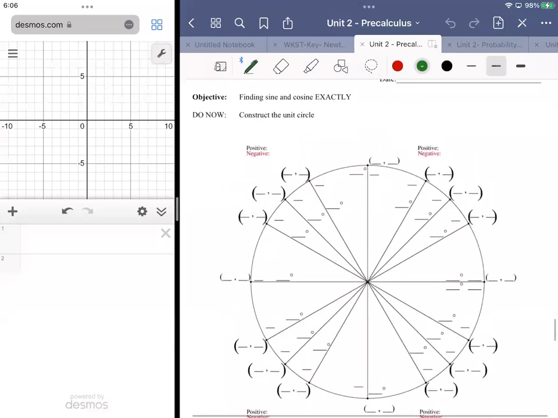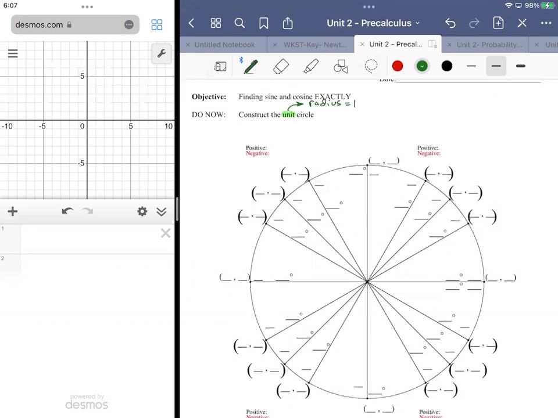So that unit circle, the unit part of unit circle, it's called that because it's a circle of 1 unit, right? With a radius equal to 1. All right. So that's something. Now, I can graph a circle. There's a few different ways that I can graph a circle, whether it's on Desmos or other forms of technology.